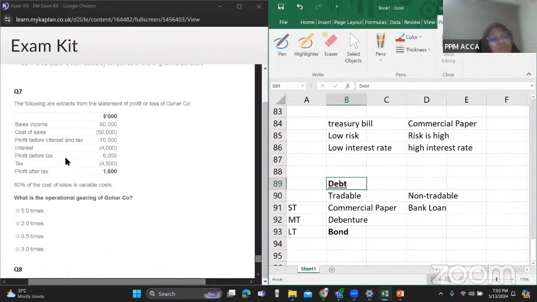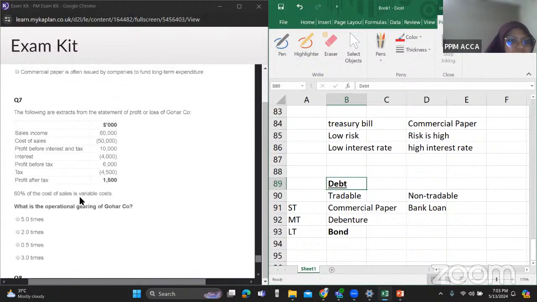So some people ask, what do you think is the best order to do the paper? Best order to do the paper is the order that the examiner gives you. Okay, because it is designed in such a way that you won't get too tired. Because if you try to do all the calculations at the same time or all the theory at the same time, you will get tired, right? So that is why we mix it this way in the exam.